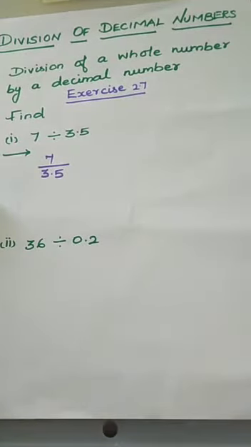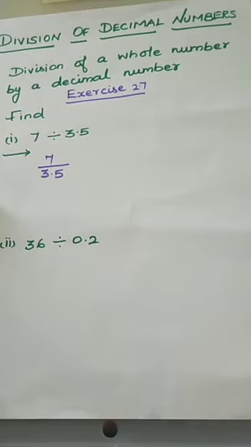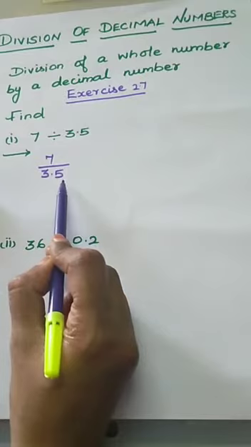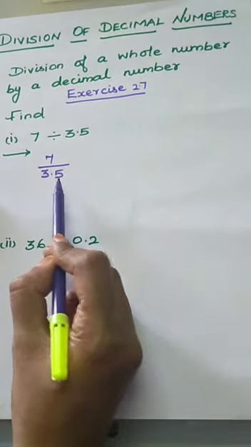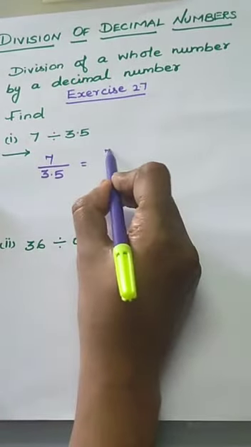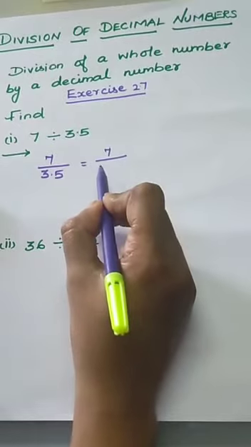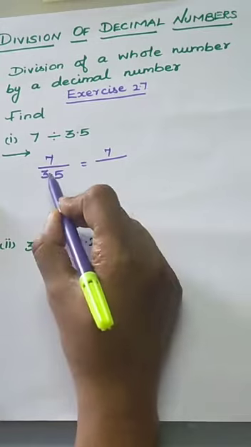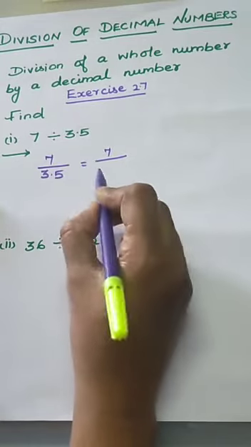How can we ignore the decimal point here? Normally when we divide a decimal number by a decimal number, we just ignore the decimal point. Now only the denominator has a decimal point. So we have to check the digit values — how many digit places are after the decimal point? Only one place, so we have to choose the value 10. The numerator stays the same. Using the value 10, we are going to multiply and divide, and that is when we omit the decimal point.